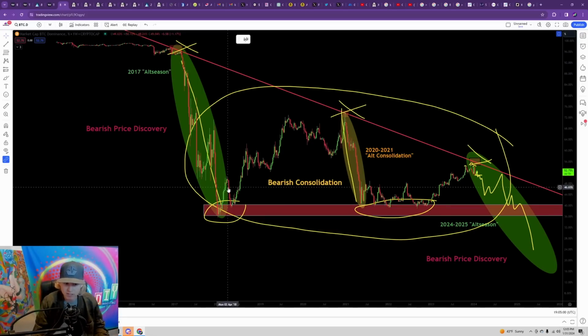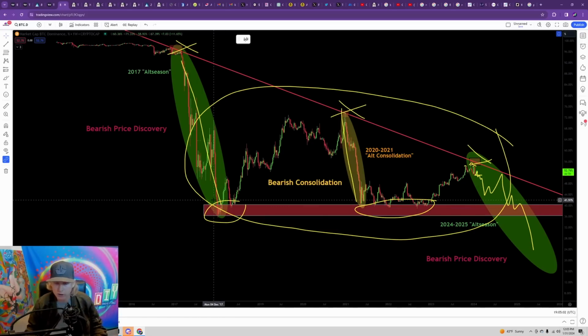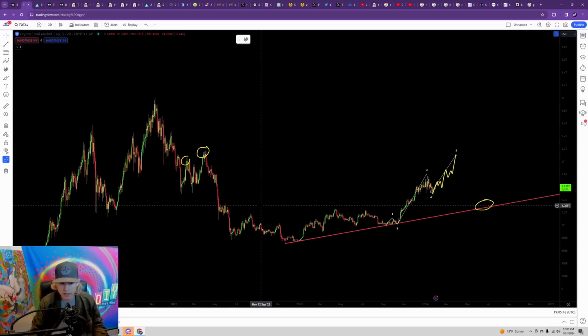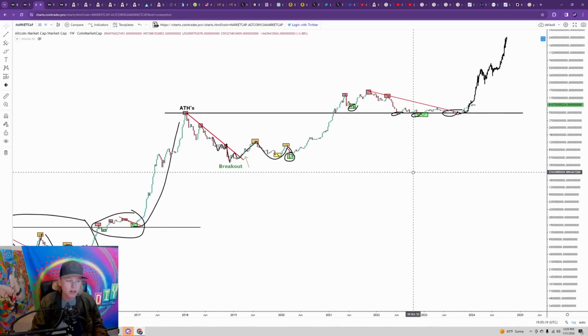Even in 2017, all we had there was Ethereum. So now imagine institutions paired with retail, paired with all of the people already in crypto, all in one massive glorious cycle. I just don't think it's going to get any better than what we have coming for us. And I wanted to break it down, explain what the charts are telling us so that we can be best prepared and positioned, because I'm telling you guys right now, a 2017 type altcoin run is upon us, and this will be the most life-changing opportunity in crypto that we're ever going to have long term.